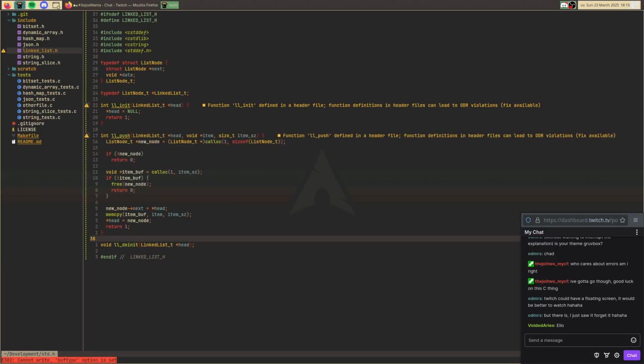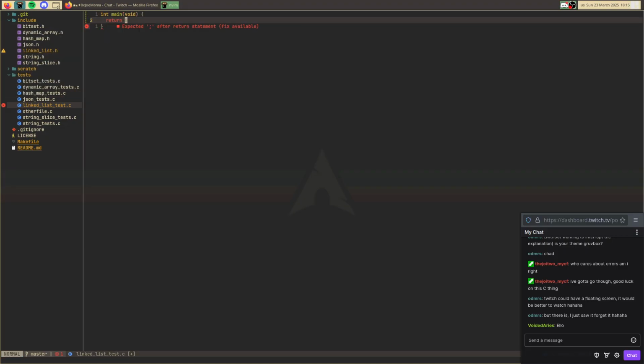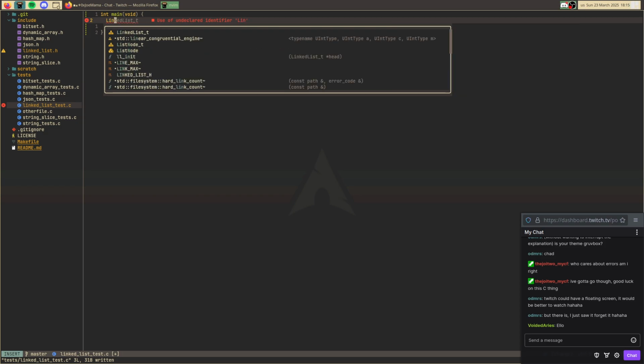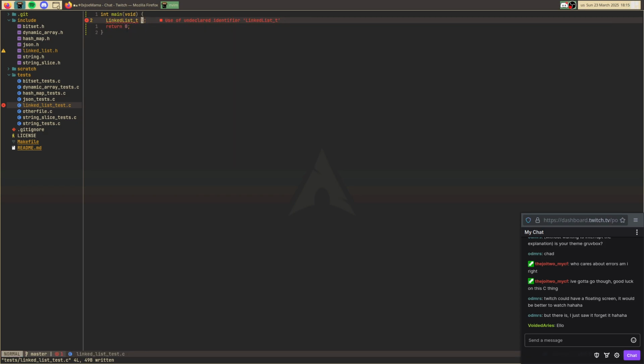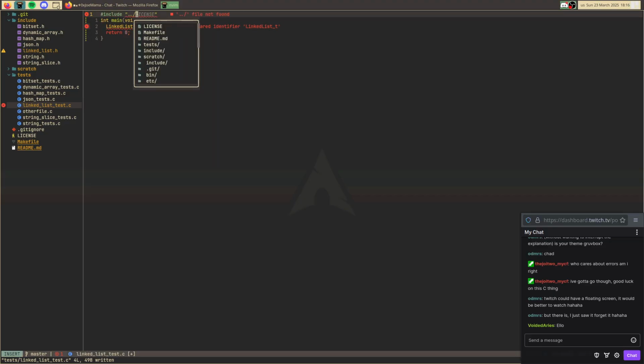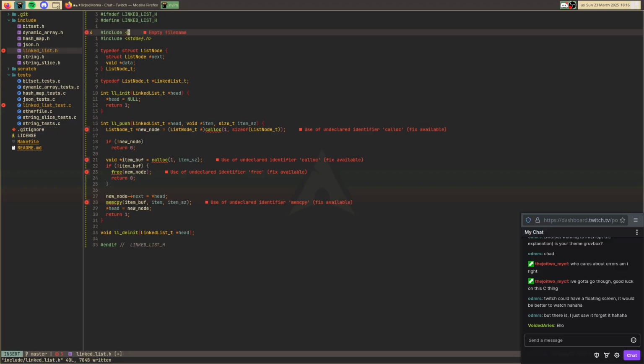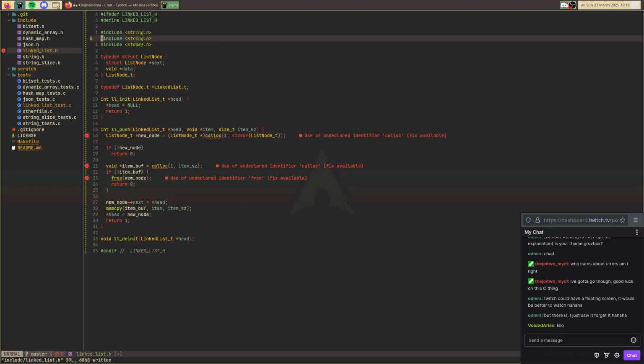So now we need to test this somehow, and I've made a system here which just allows me to test it. So let's just directly do the stuff here and go linked list L. You need to include linked list, and we get this stupidity, which I don't really like, but it's just clunky. There we go.